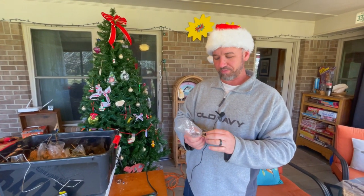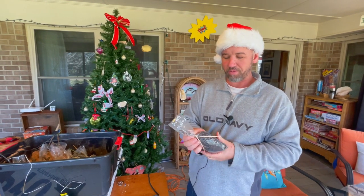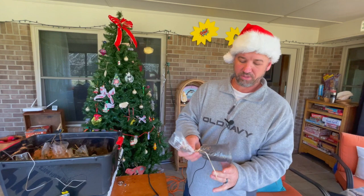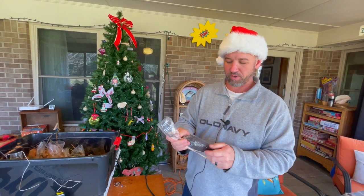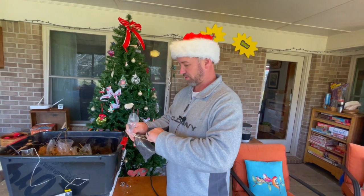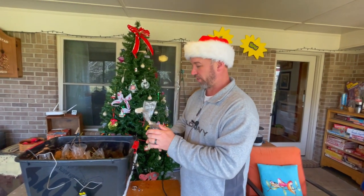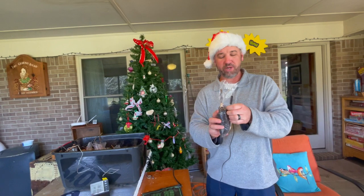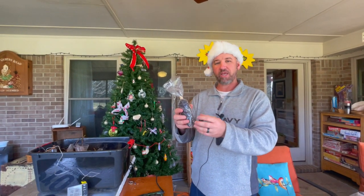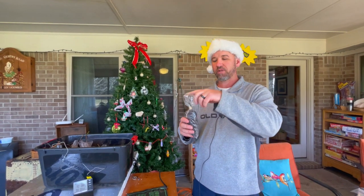Now the concept of the fig pop isn't just that we're adding bottom heat, but when you put them inside these bags, you're holding 100% humidity, and that's what's really pushing the growth: bottom heat and 100% humidity.